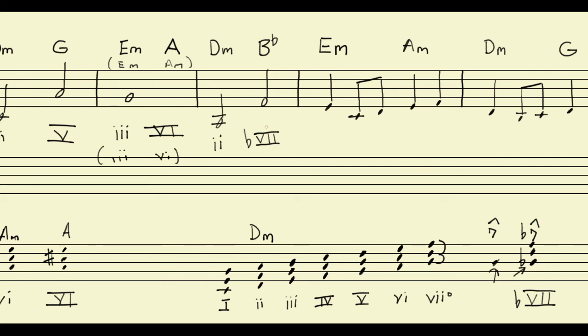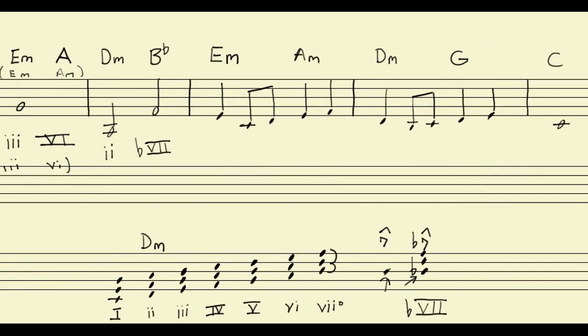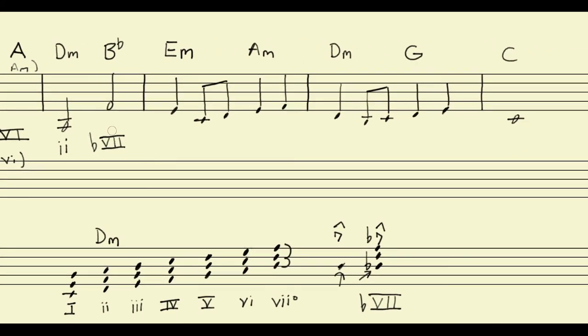Then, we're going to continue on to E minor, which we know is the 3 chord, to A minor, which we know is the 6 chord. These are all chords that I can make inside of, or within the key of C major. Then D, which is the 2, D minor, which is the 2 chord, to the 5 chord, which is G, to C, which is 1.